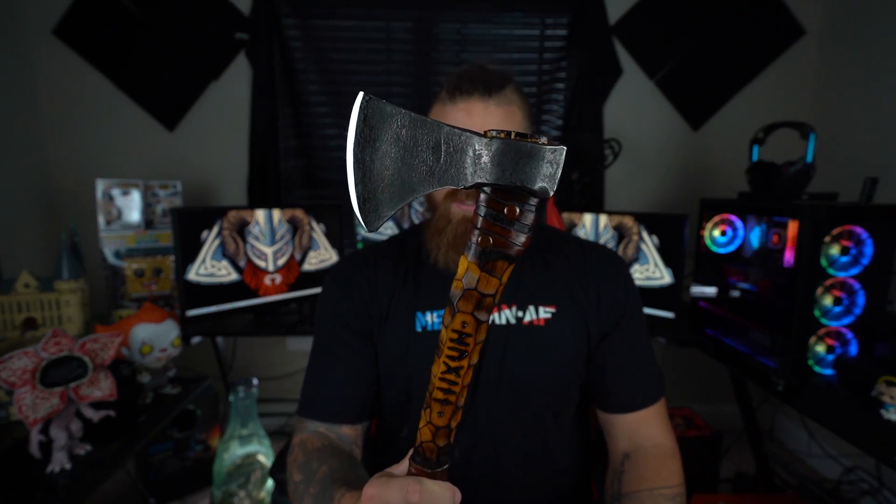Oh guys, this is sick! I'm looking at my monitor to make sure I'm getting a good shot of it. Oh my goodness, look at the handle on this thing! Look at that — it's real, it's got a little sheath on it. That is a sharpened edge right there — that's sharp! That is beautiful. Look at the head on it, dude. Look at the leather wrapping right here. And it's not too heavy — it feels really good. And there's the runes on it — look at that. That is beautiful. The craftsmanship is just amazing.